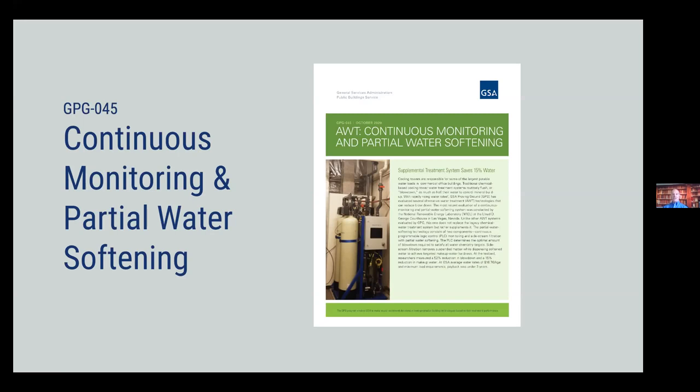a challenge to adoption. This particular technology allows you to keep your existing O&M practices, no change, and actually it improves the effectiveness and ease of those O&M practices. So it's essentially something that's helping you do your job better and saving water. So with that, I'm going to turn this over.